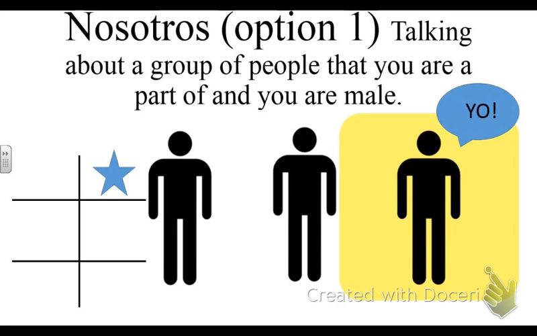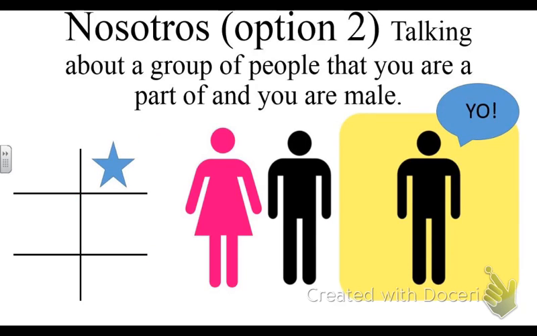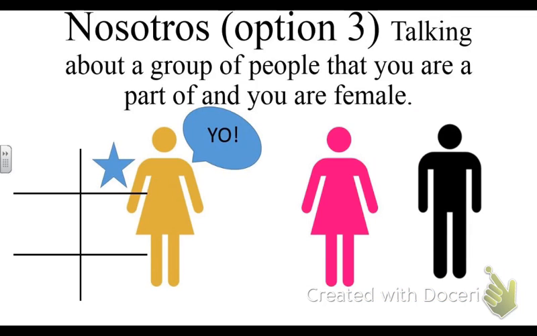Continuing on the verb chart, now we're on the right side, in the top right box, nosotros. Because Spanish is a gender-based language, there are a few different endings, so I've given you some different scenarios. Nosotros means we, so that means you are part of the group. And this is just one option. There's several different options for how you could use nosotros. Nosotros option number 2, you're part of the group and you're male, there's girls and guys. It would be nosotros because there's guys involved. Nosotros option number 3, if you are female and you're part of the group and there's even only one boy, you're going to use the masculine form.